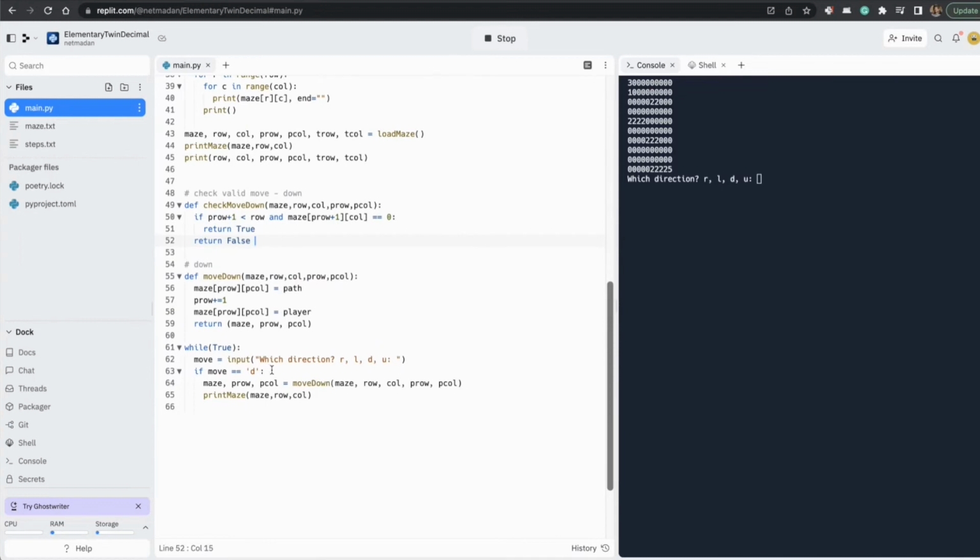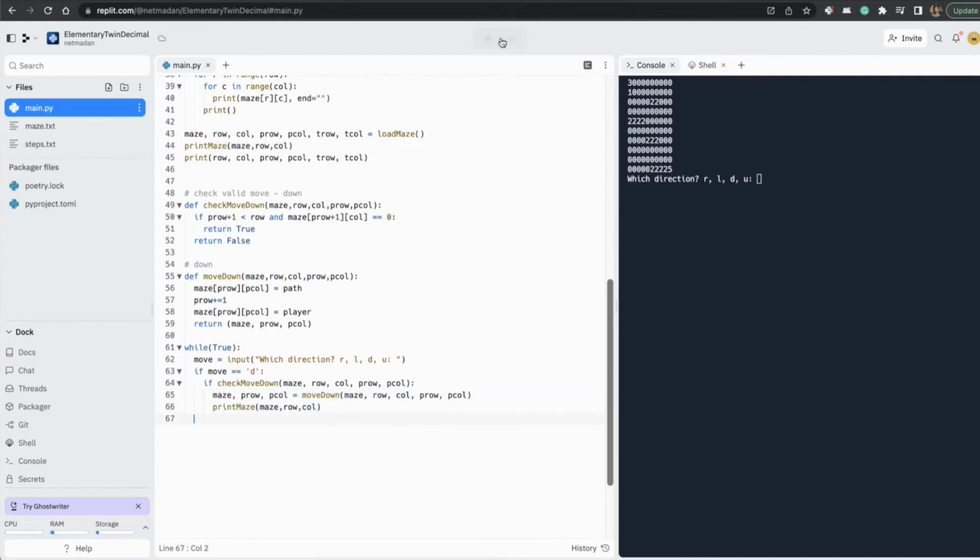I should check if the move is possible. So I'm going to check move down. Only if it is a valid move, I can go ahead.